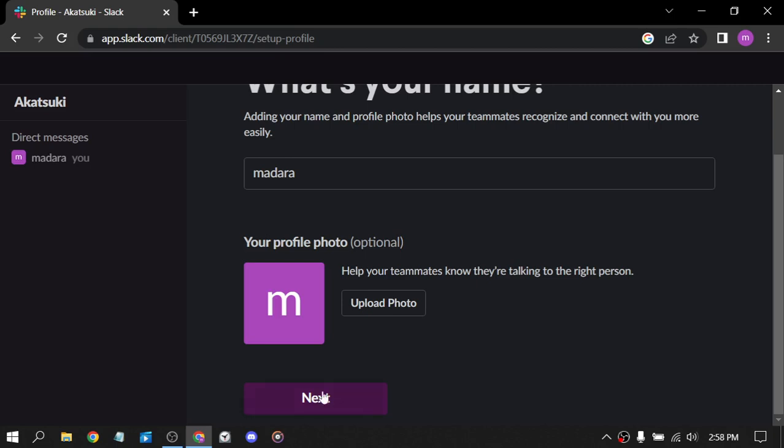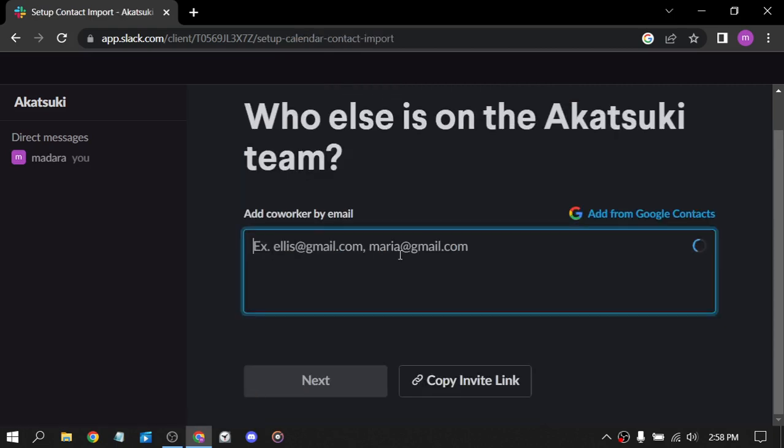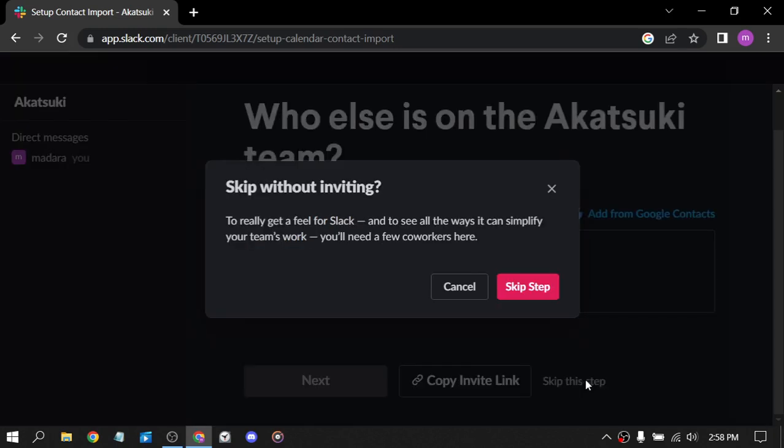So click on next. The profile picture is optional. Add coworkers by emails. You can add from Google Contacts or you can just send an invite link. So I'm gonna skip this step. Yes, skip.